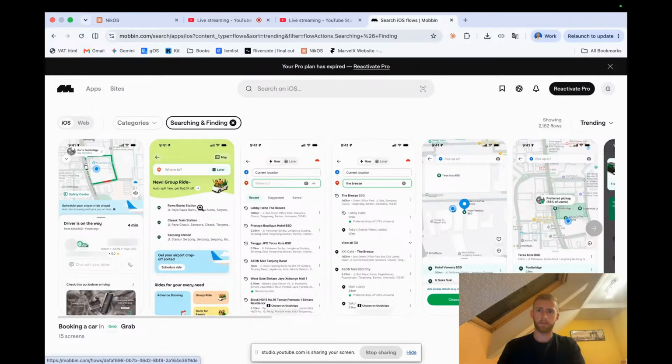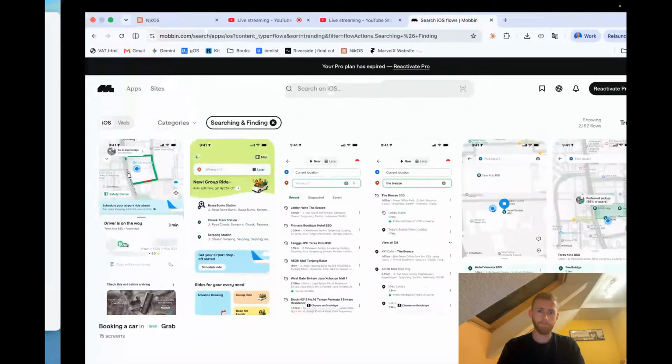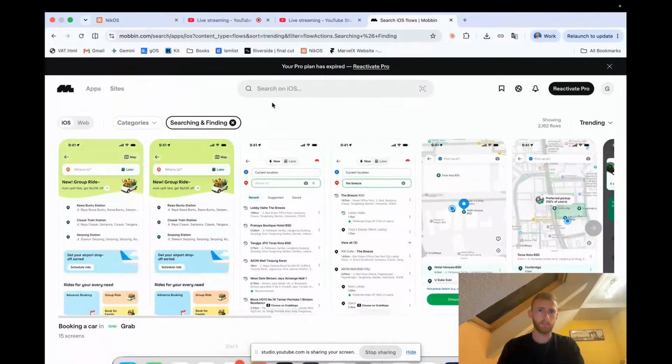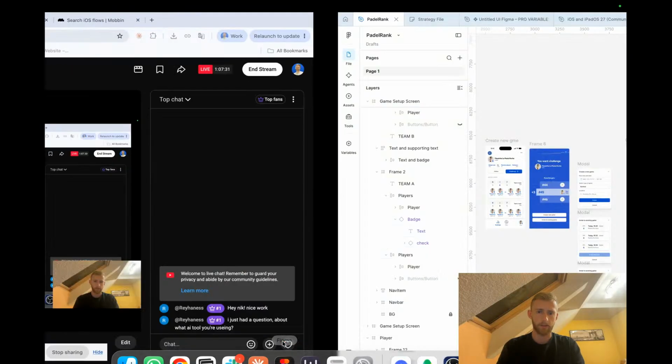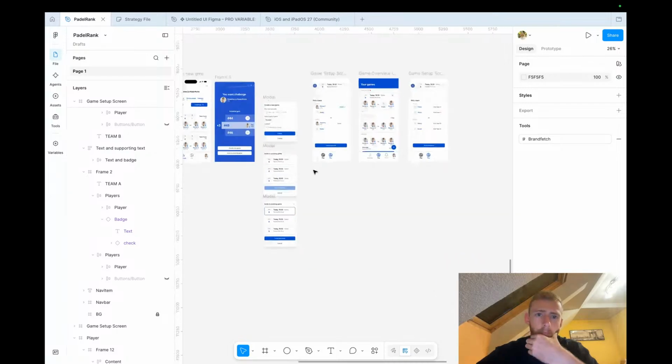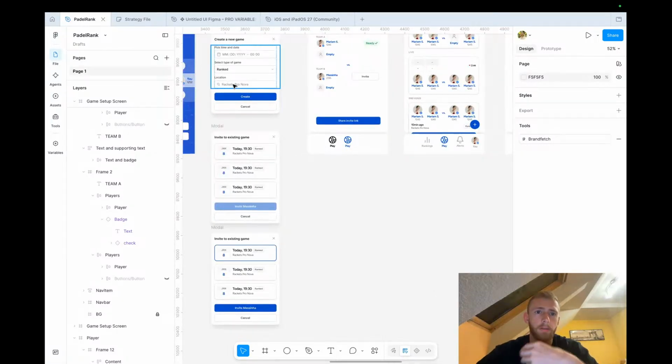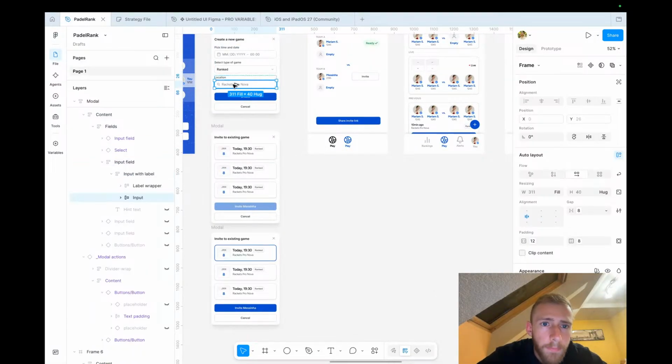All right, so I think I know what I want. So let's go back to Figma. And oh, here is a search bar. Amazing.